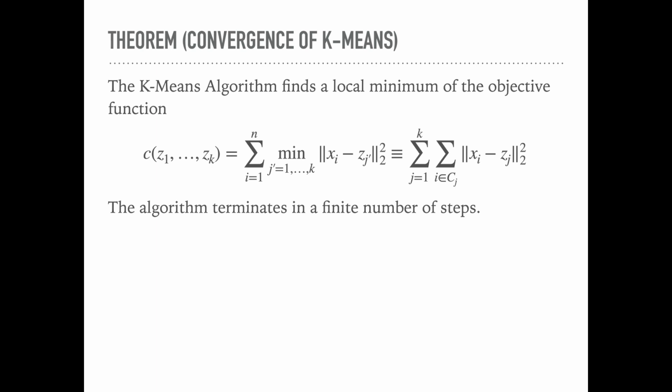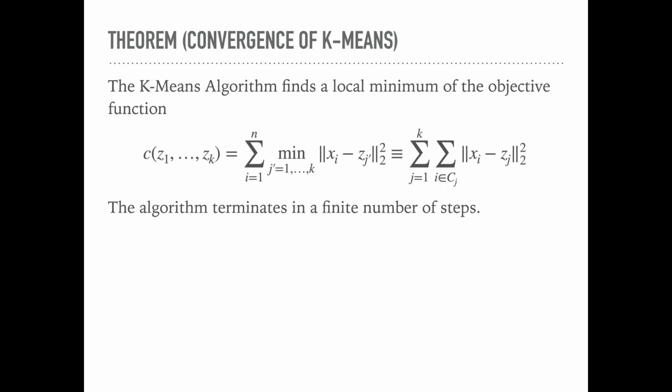The second thing is that this algorithm terminates in a finite number of steps. Unlike if you've ever tried to program up something like Newton's method for finding the minimum of a function, where you keep on going until you're close enough and never actually get to the exact minimum in a finite number of steps, here we actually do. And we'll talk about this in the next video, that number of steps is not that big. It's a relatively small number of steps.